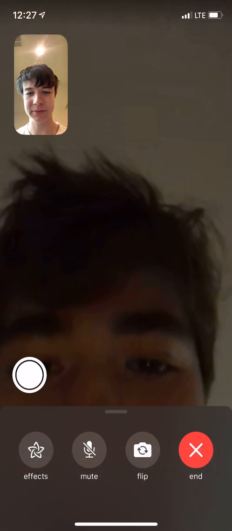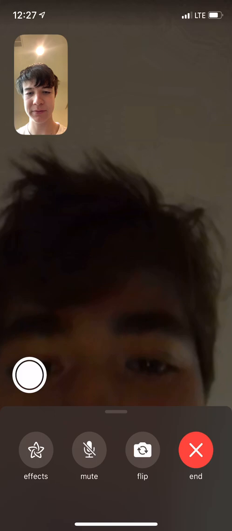There's also a mute button, and that's on the bottom left, and then one button to the right. The mute button will mute your audio, not the other person's audio. If you move one button to the right where it says flip, with that camera with the arrows, that will flip your screen. So it will flip it from your front-facing camera to your back-facing camera. Maybe you want to show whoever you're calling something in front of you, something like that. And then the red button on the bottom right is to end the call.